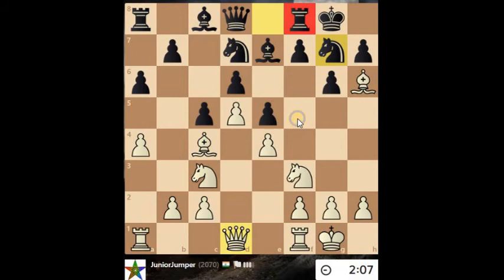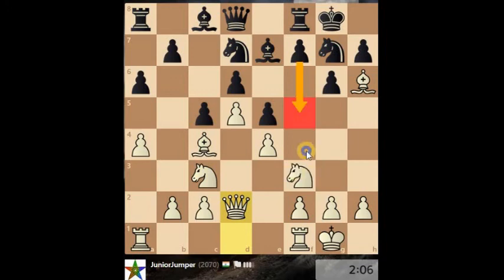Okay, so the next threat is f5. Now let's try to stop that. Maybe let's play queen to d2. After f5 we have some plans like knight g5, and some tactics might occur after that. So let's see what our opponent plays in this position.